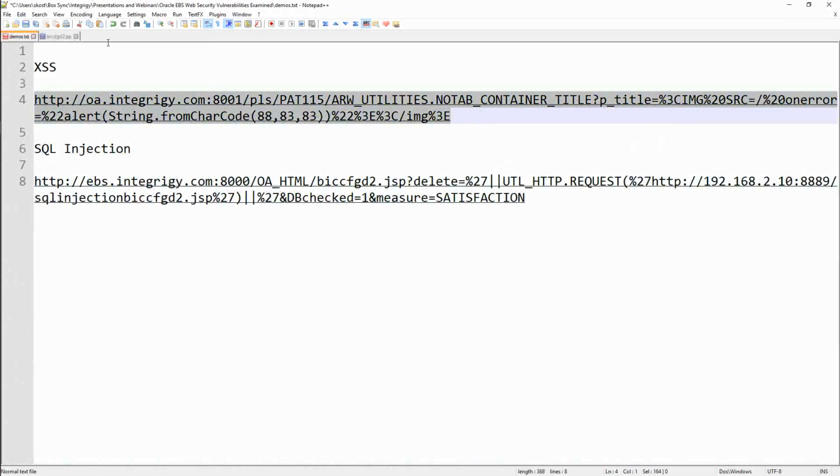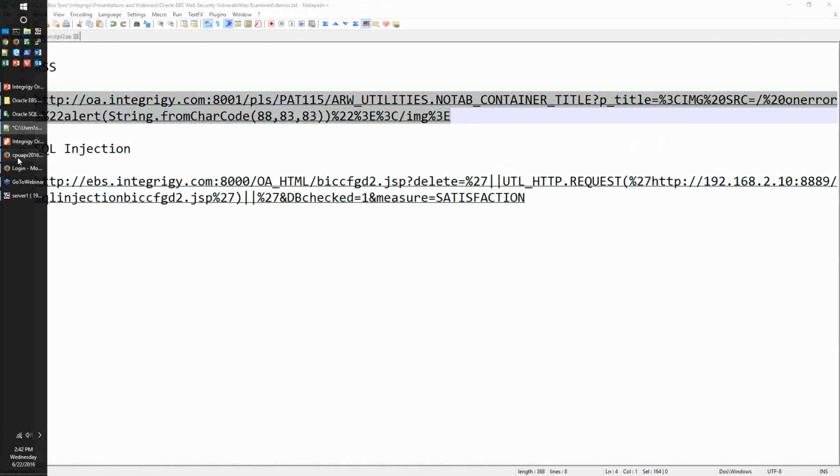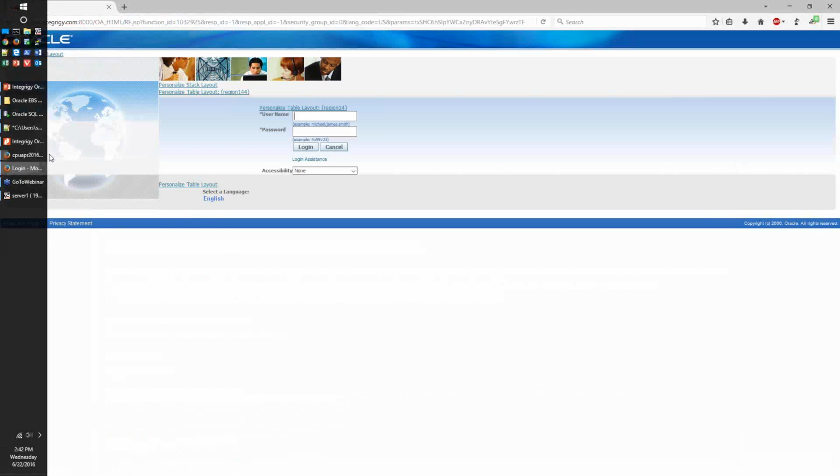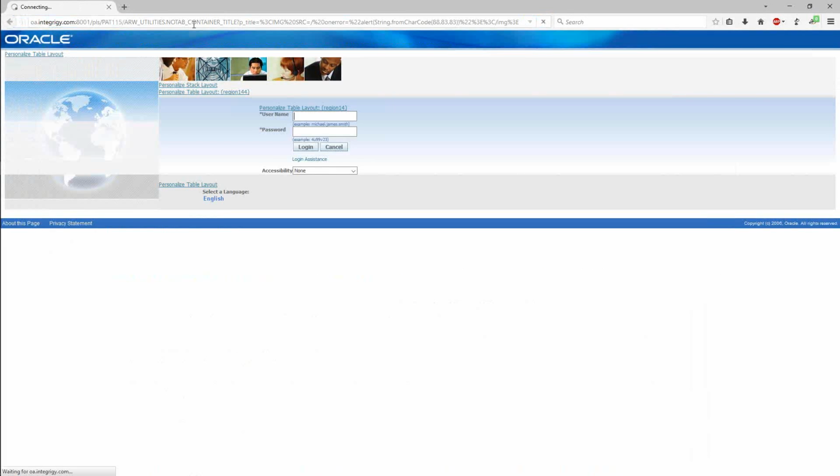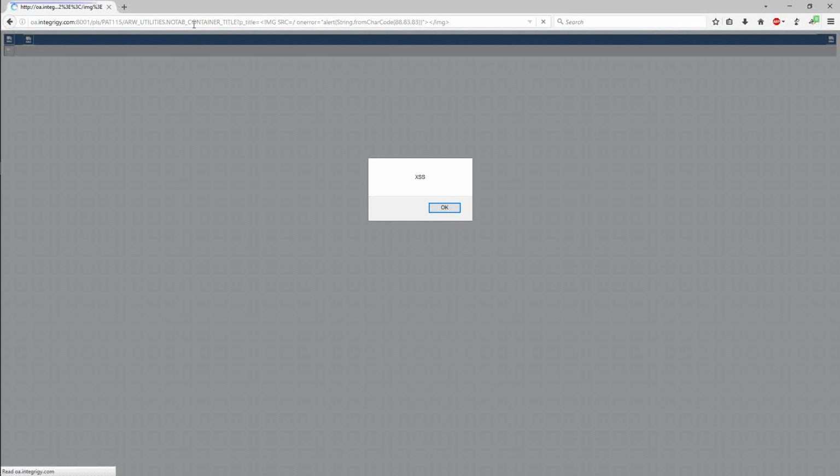11i modplsql, and I'll show you how modplsql works here. So if I just go into my browser, instead of that other page, I just paste this in. What will happen is it'll just pop up XSS. This is how you test for cross-site scripting. I don't necessarily have to make a true exploit. This tells me that I put this URL in and got somebody to click on it, and it just pops up XSS. And this can either be embedded in data.